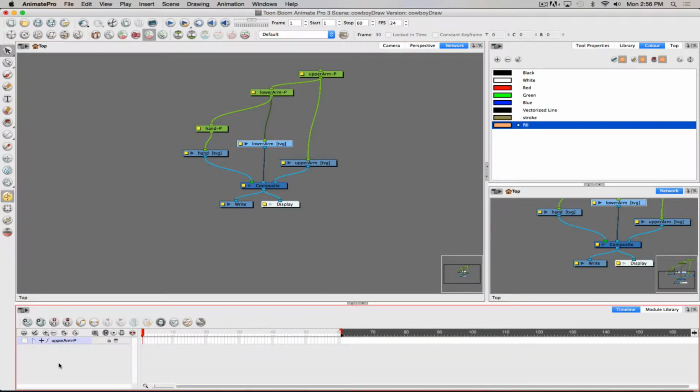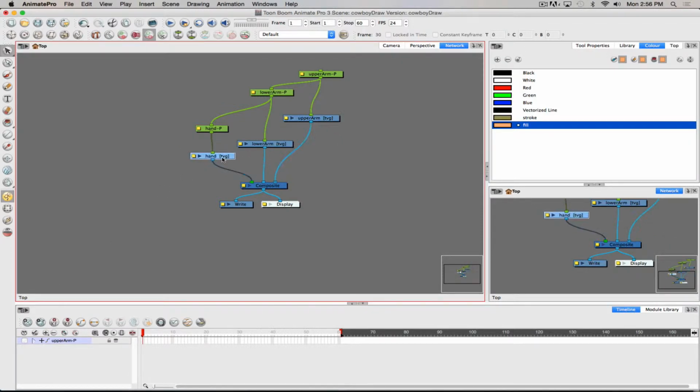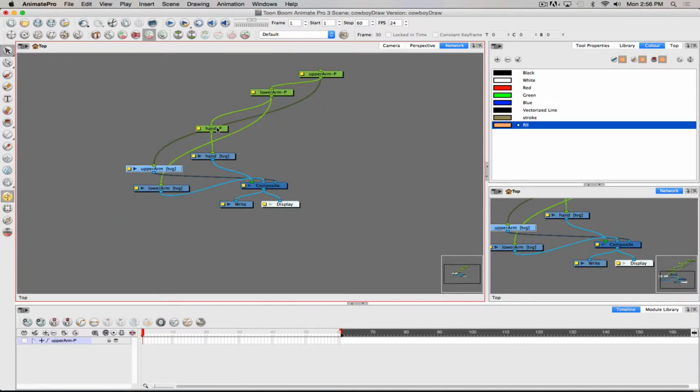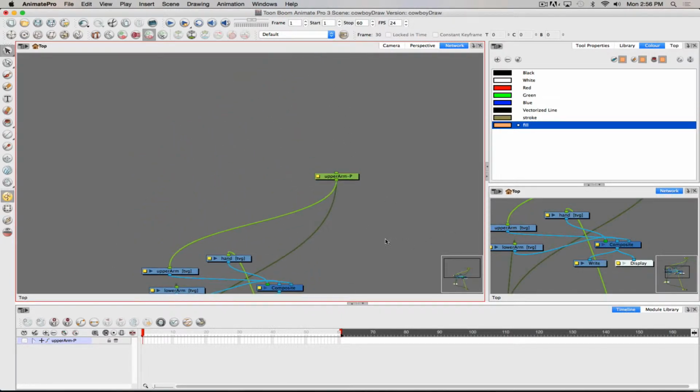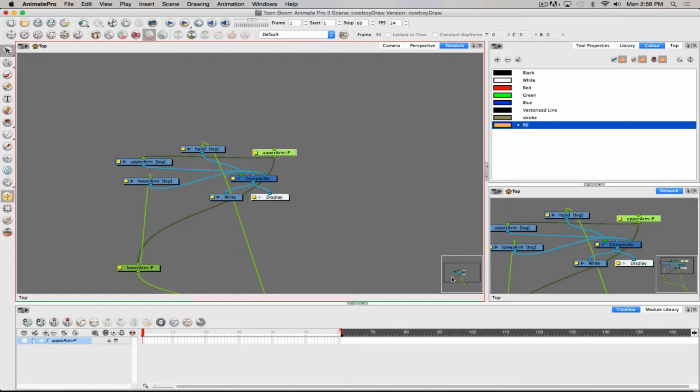If I collapse the upper arm, we can see all the layers are a child of upper arm's peg because they all disappear when I click on that arrow, which is now going to give us some control when we go to animate them. Now I only have 3 layers here, and it's not a big deal, but I could move things around, and if this peg's over here and this peg's over here, and when we start getting like 100 layers, which is not actually that hard to do, sometimes our network view gets a little wonked.